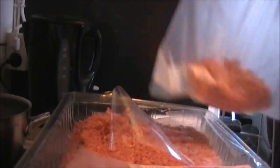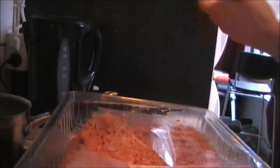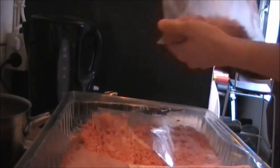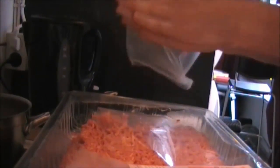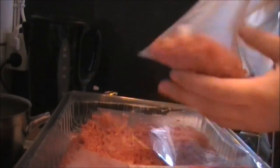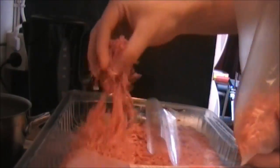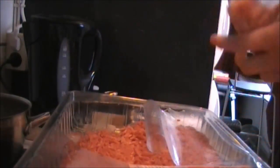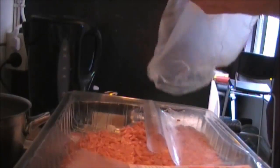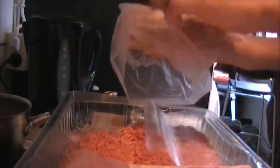maybe that's a little more than that. A little more, there we go. So maybe that amount. Fuck it, we're rich. We can do a little more. A little more. Alright, there we go. And then you just roll that up.